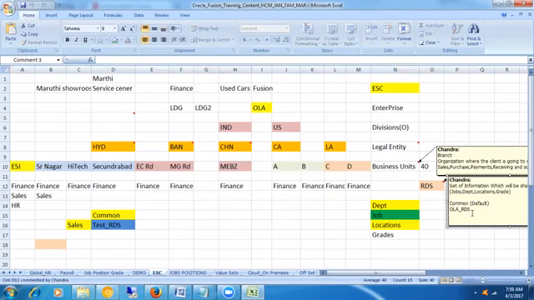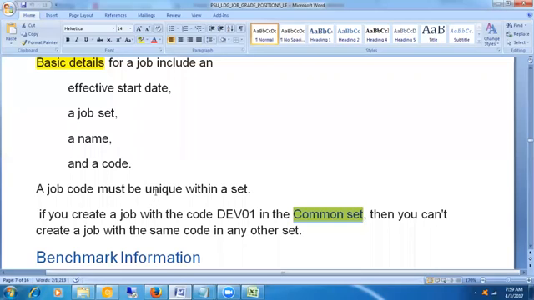But if you define your job under this reference data set, the polar reference data set, then it is available only for these two business units, because this reference data set is assigned only for these two BUs. That is the common reference data set.